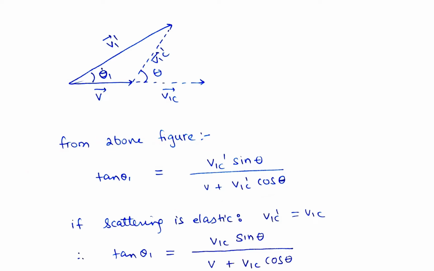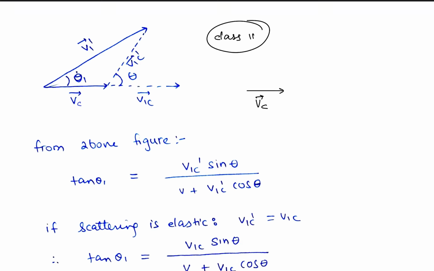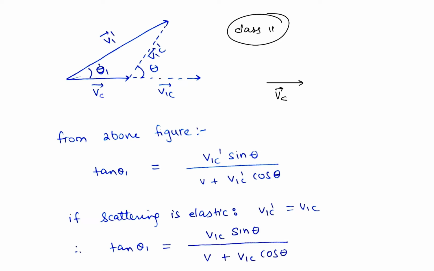Now let me tell you how you could get this. This is exactly a class 11 introductory topic. You need not worry about anything. These are all very easy. You may have forgotten it, but it is very easy. Let me tell you how. So this is the velocity vector v, and this is for c. Let me write it clearly: velocity of center of mass. I may have forgotten this small c, but it should be here. You should note it in your notes as well. Don't forget whatever I am telling.